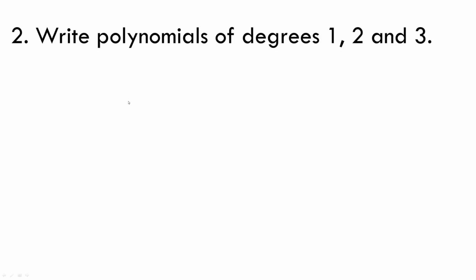Next question. Write polynomials of degrees 1, 2 and 3. So we can write any polynomial of degree 1. So let's write here for degree 1. We can write here anything, 3x plus 5. Since x is raised to the power of 1, you can see that this is a degree 1 polynomial. Then degree 2.